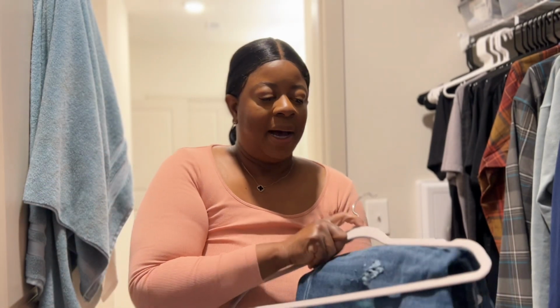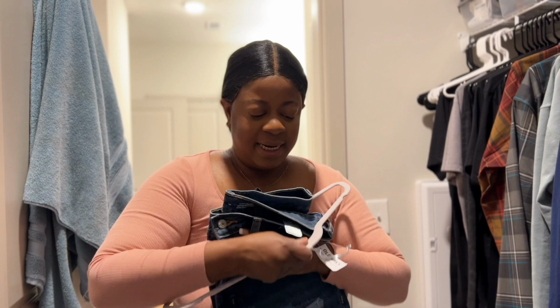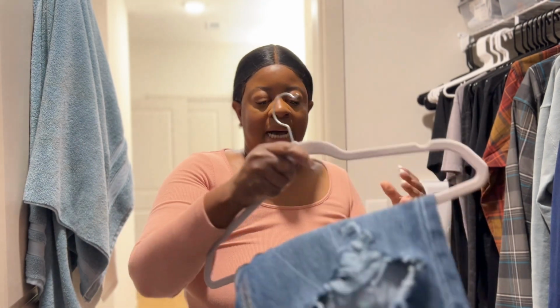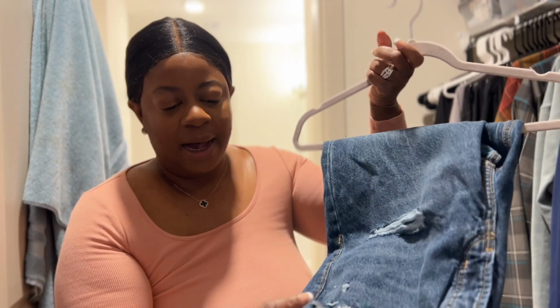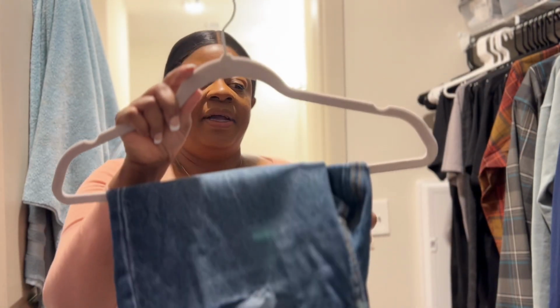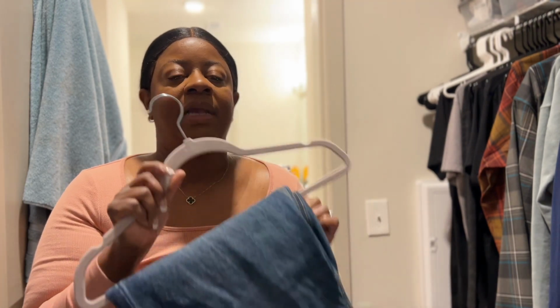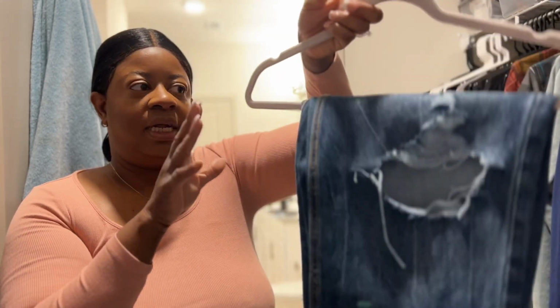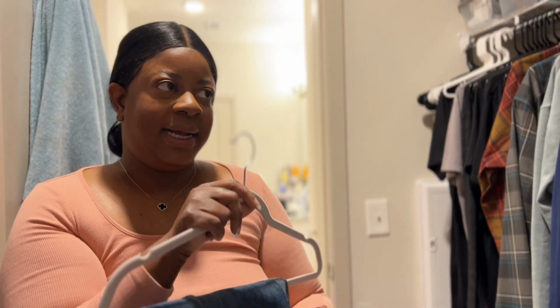I also bought pants from Forever 21, which were like mom jeans. And these were all on sale. If you are on a budget and you are looking for nice quality denim, and you don't want to pay that big, heavy price, why not go to places like Old Navy, Forever 21, and look around and see what you get? Because this is actually a size 10, but I feel like I get good denim. The last couple of denim runs that I made, I actually got great denim, and I actually like them. And I've been wearing more and more denim.